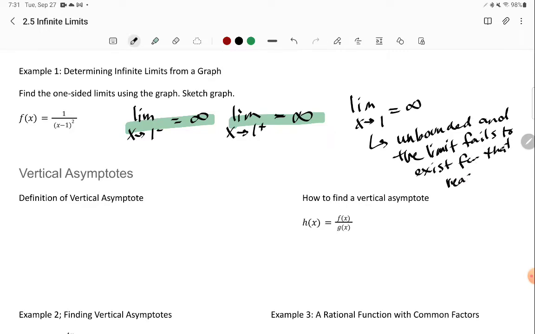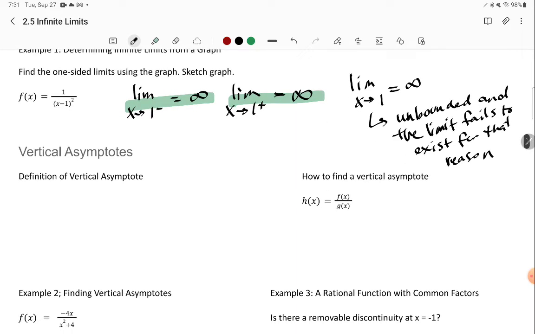Okay, so that's kind of tricky. Just because you're saying that the limit of your function is equal to infinity doesn't mean that it has a limit. It in fact shows that it fails to exist and that it's unbounded. So if you're ever asked a question, does the limit exist, and you get something like this, you say, no, the limit is unbounded. It fails to exist, even though the limit as x approaches this c value is equal to infinity. All right, so just keep that in mind. We're not saying that the limit is infinity. We're just saying that it's unbounded, therefore it fails to exist.